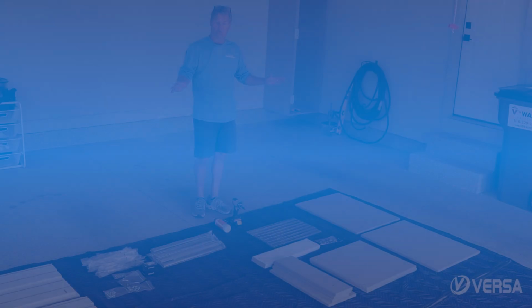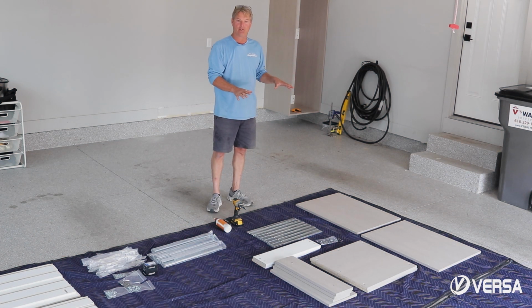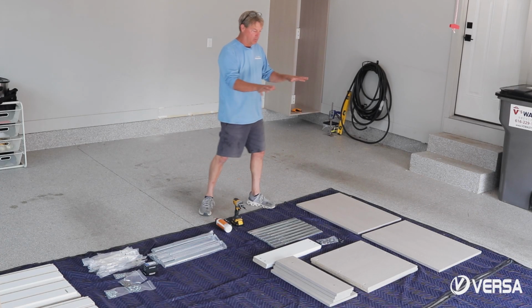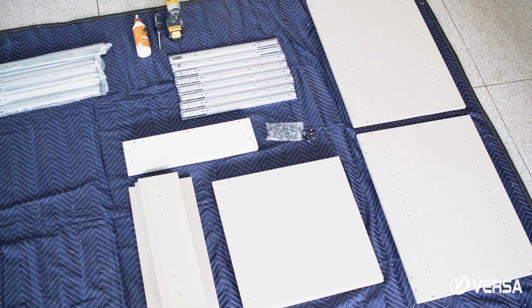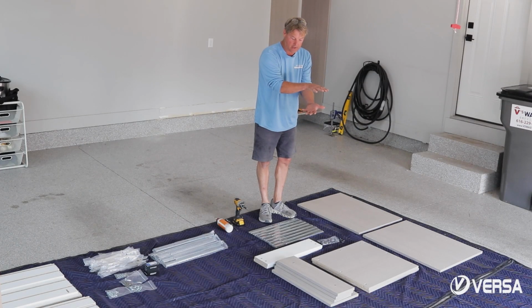All right, guys, today we're going to walk through a drawer base unit. This particular unit has T-pull handles, but we're going to start with building the cabinet itself. We're going to have two side plates. It doesn't matter what side they are. Top and bottom, doesn't matter what side they are.